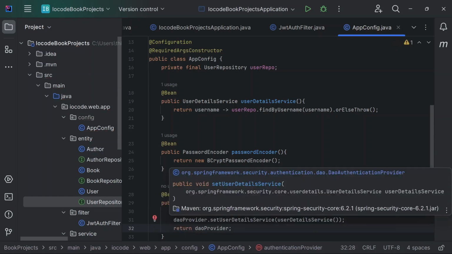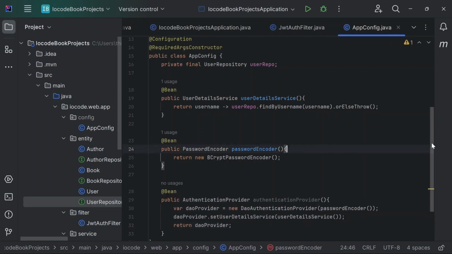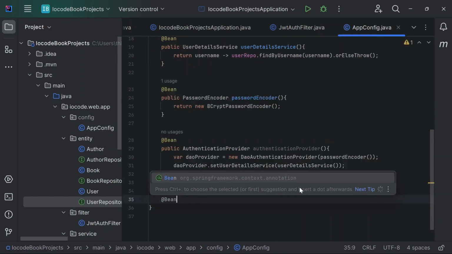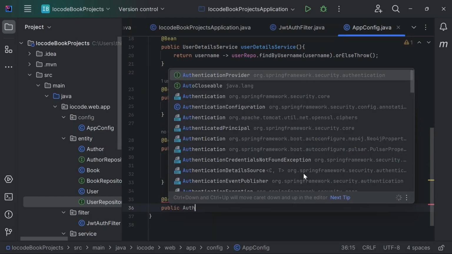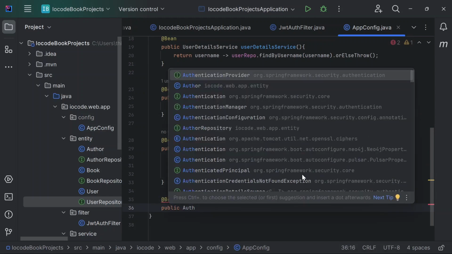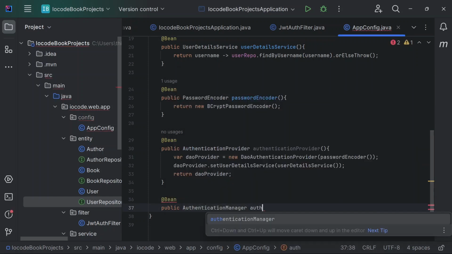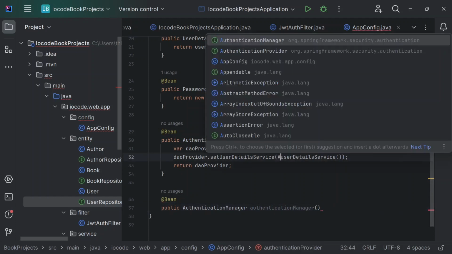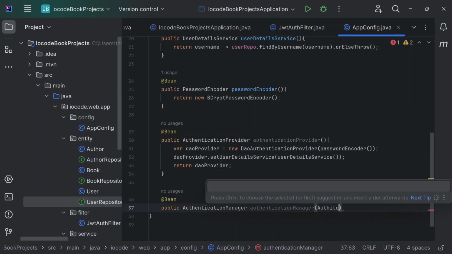So basically, these are three beans we've defined so far. Now we also have to define one more bean for our config class. So that should be @Bean again. This bean is the authentication manager. Then it's going to take an instance of AuthenticationConfiguration.